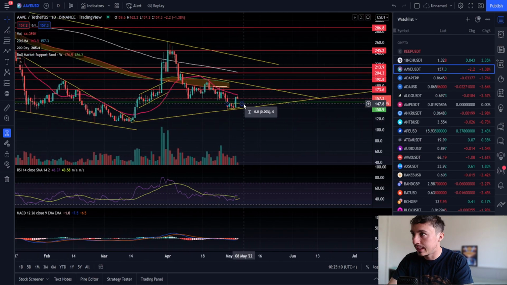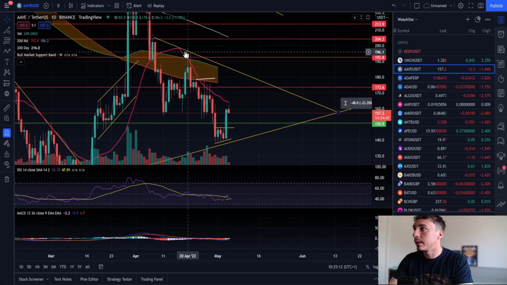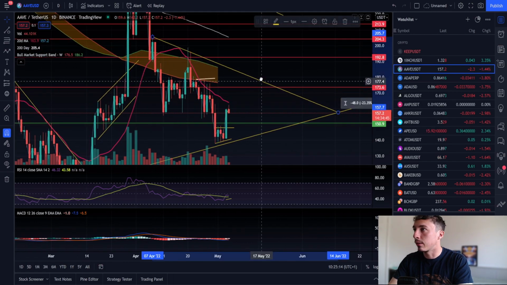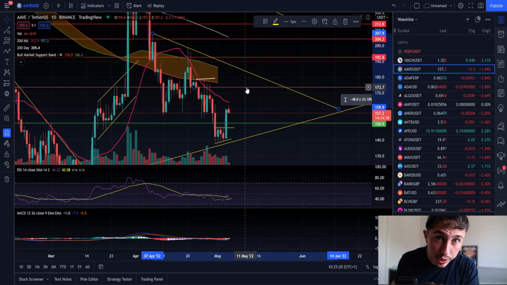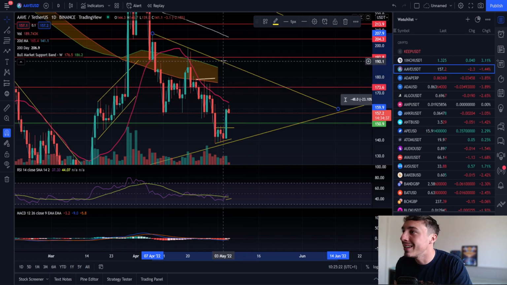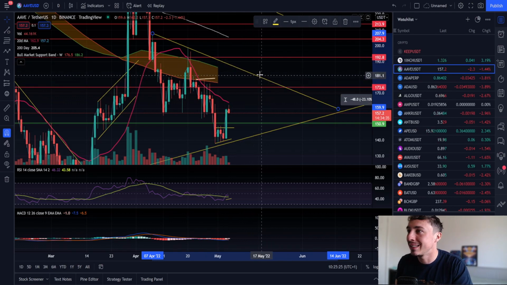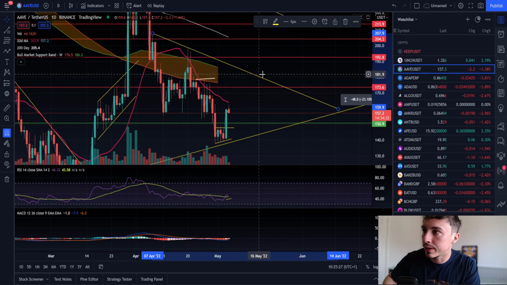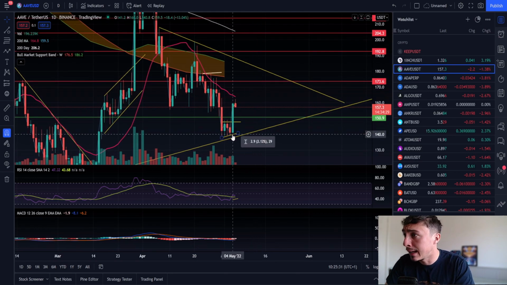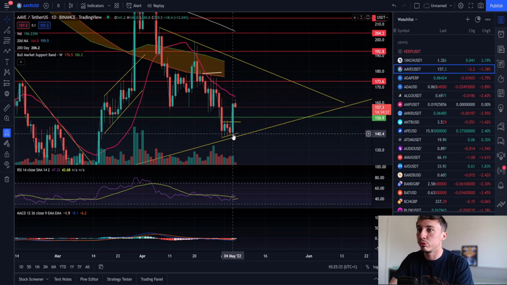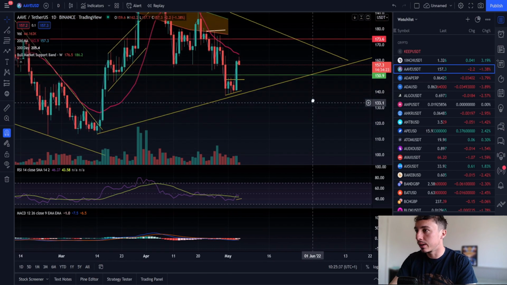I would like to at least see Aave get a bounce now to this particular resistance along here where we have this trend line, and I think the next sort of target is going to be about $172 on the bullish side, and that should lead us to around this $180 zone, where of course there's a lot of friction, there's a lot of resistance around these particular levels. We had a big daily green candle, as you see. Yesterday was great for Aave and many of the other altcoins in the market, so it's looking really good.